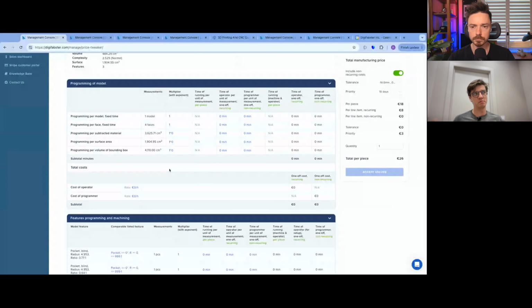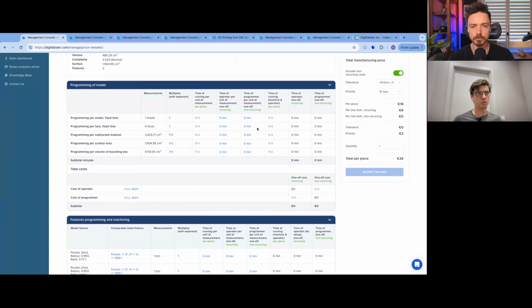For those of you who may not be familiar, for most people that's super clear because those terms like recurring, non-recurring are commonly used. When you talk about non-recurring one-off costs, it's something like programming in CAM software, or purchasing jigs and fixtures, or some specific procurement of materials for this model. So it's non-recurring, meaning that for every model, for every CAD file that you're getting into your system, this cost only incurs once. And then it's up to you to decide whether you want to include that in your quote or not.